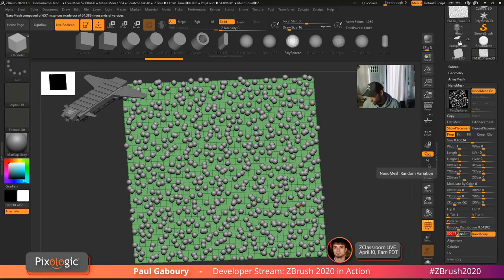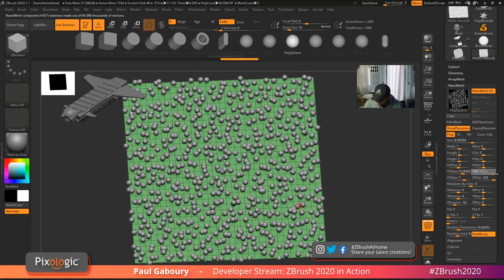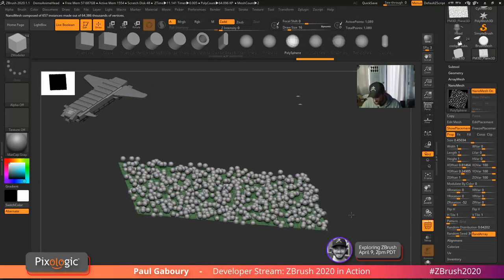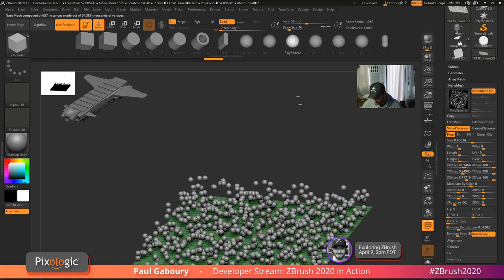And then what I like to do a lot of times is to have the offsets be different. So I'll put a little bit of variation in my offsets through here, so they're just sitting in different spots now in the world. You can do stuff like this with Nano.